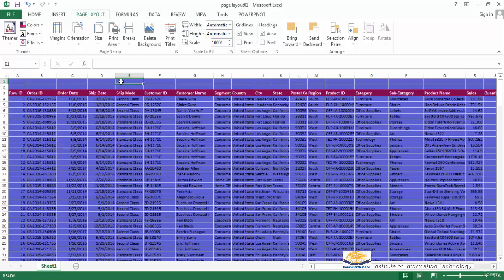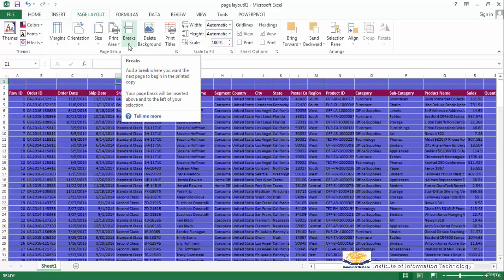Example, I'm setting cursor pointer to row number 1 at cell number E1. This column is E, and this is a fifth column.